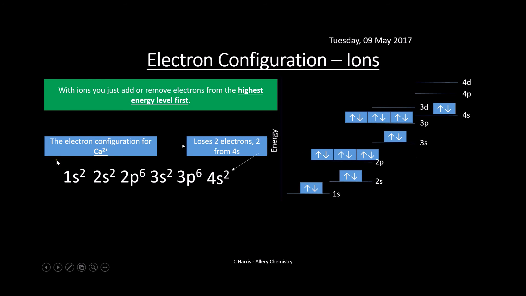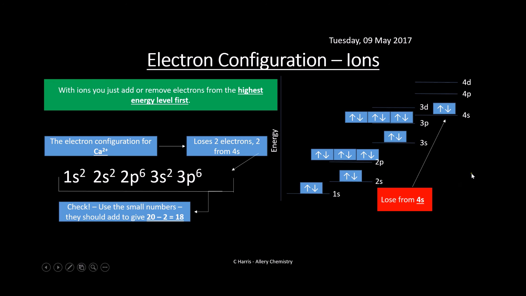Here it is - the electron configuration. We lose the 4S2, and we've got this configuration. We lose the two electrons from here as well. Check the numbers and make sure they add up - 2, 2, 6, 2, 6. Remember, calcium has 20 electrons. You take two away because we've lost them, so it should have 18. These should add up to that. There we go, losing the 4S. This is the electron energy profile for the calcium 2+ ion.